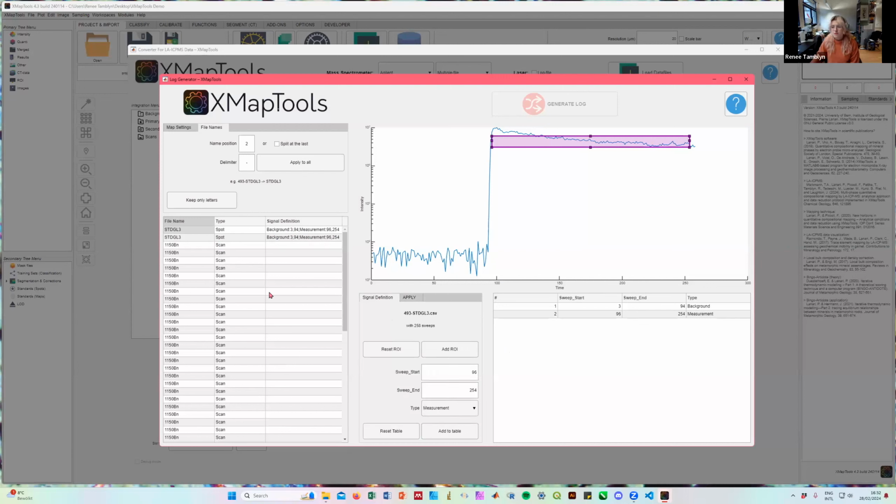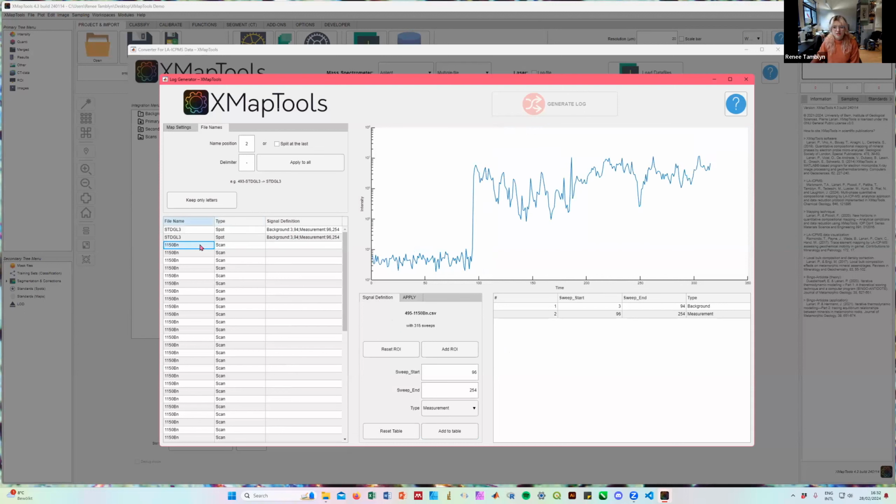Now the next thing would be to look at our map, actually look at our scans. So if I select the first scan analyses, again, here you can see the background and the signal. The signal, as Thorsten pointed out, is much more variable because we're actually measuring across a map here. I will probably use the same background because I know in this the background is the same. However, if you have a different background, you can again update in this table by double-clicking and typing in sweeps, but I'll keep it the same.